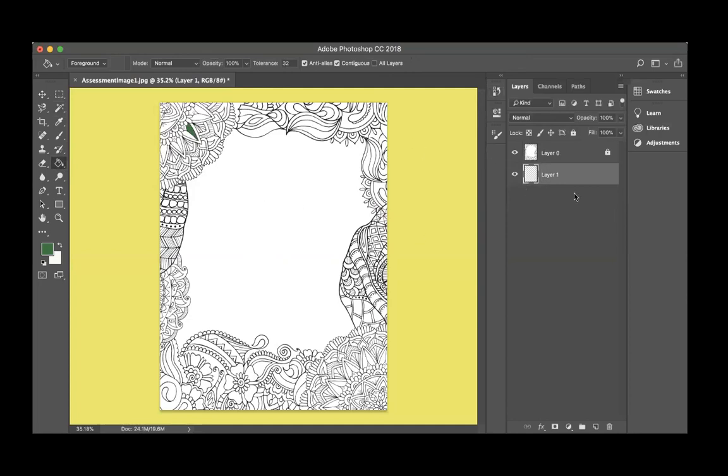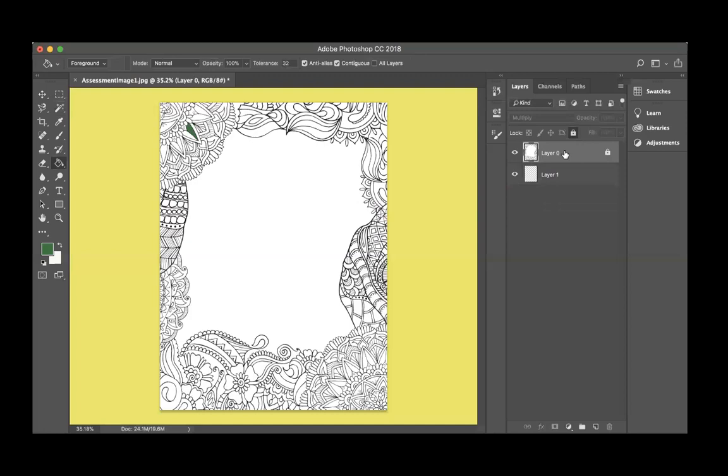But you need to make sure that you go back to layer 0 and you click with your magic wand tool or whatever selection tool you use. You need to have layer 0 selected while you use the selection tool. And then you need to go to layer 1 to do your coloring. And luckily I've locked it so you don't accidentally make the mistake of coloring inside your layer 0. But you need to go back to layer 0. You're on layer 1, so you need to click on layer 0.